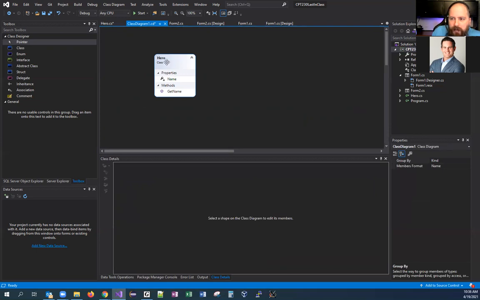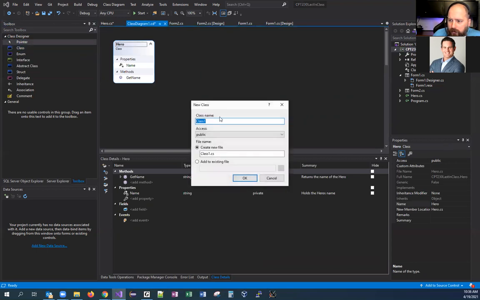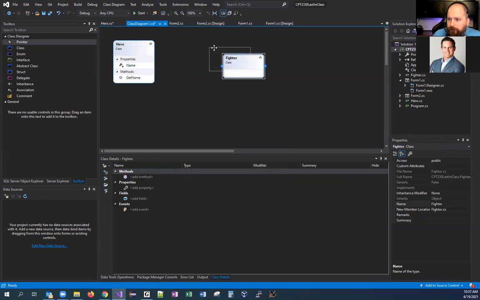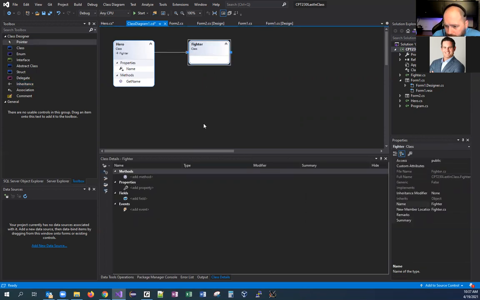Okay, let's say we want to make a class that's going to, maybe remember how we had the fighter class, I think. Let's throw that in here into the mix. So we'll call this fighter class. Okay. I think you can actually import existing ones as well, and it'll kind of populate all this information for you. Maybe I'll pull in the villain class if I can find it. And let's do some inheritance. Okay, I think you click the first one, then the second one. I think that's how that one works. Yeah.